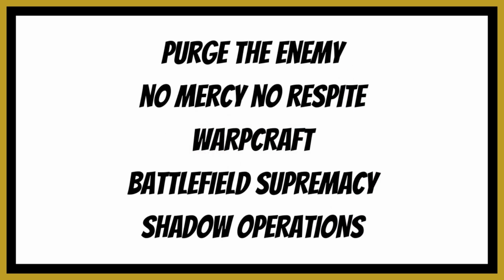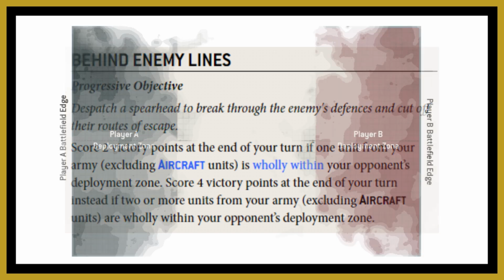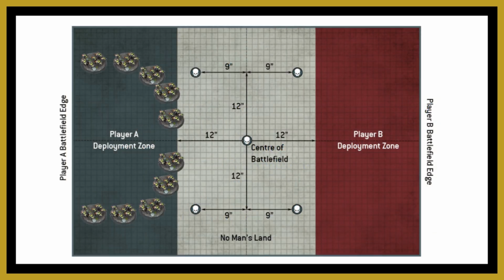Now we're on to the fourth one in the list, which is Battlefield Supremacy, beginning with Behind Enemy Lines. And this one you simply need to screen your deployment zone. Now I quite like to use Canoptek Scarabs, as mentioned earlier in this video. You can screen your entire deployment zone by arcing a couple of units of Canoptek Scarabs all the way across. That's going to prevent any deep strike models coming in.